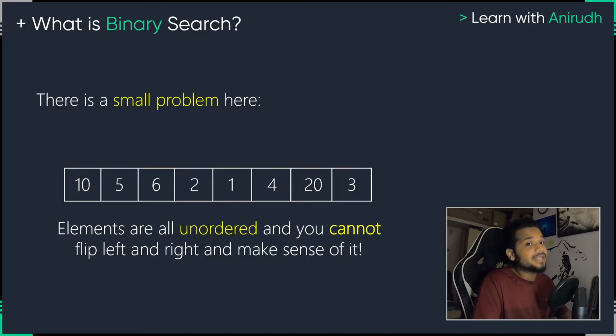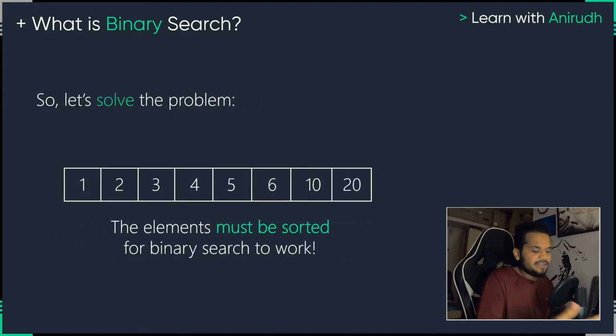So if you are using binary search, you have to make sure that your data is sorted either in ascending order or in descending order. But most of the algorithms that we implement will always be in ascending order. So make sure that your data is sorted before you begin to work with binary search. Because if you randomly provide it without sorting, the logic is not going to work and you are not going to find the correct answer.